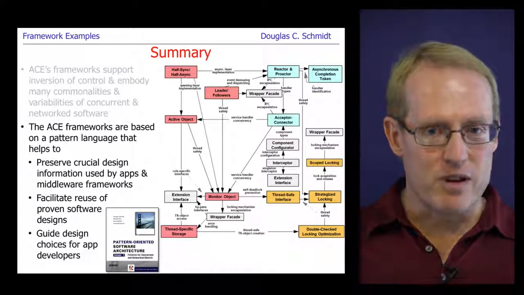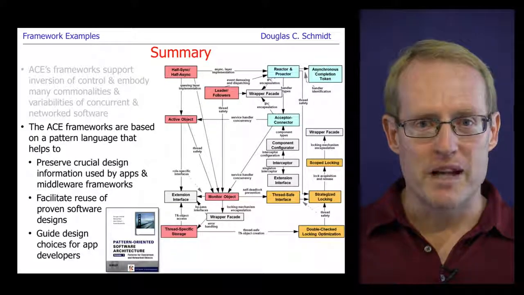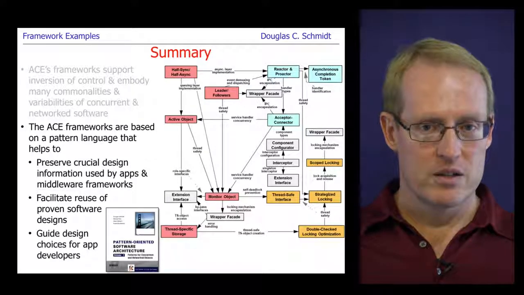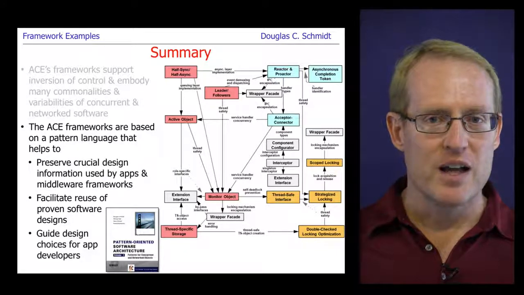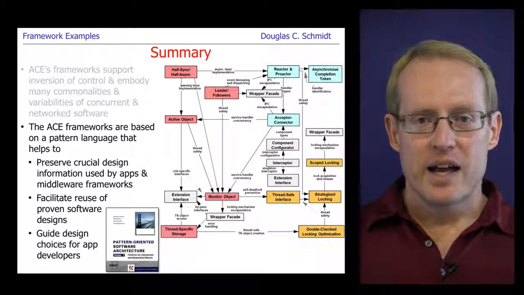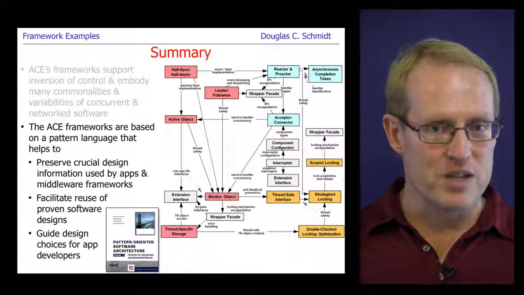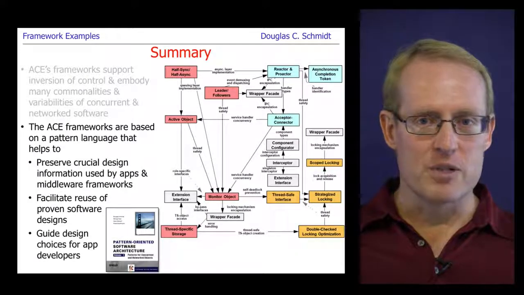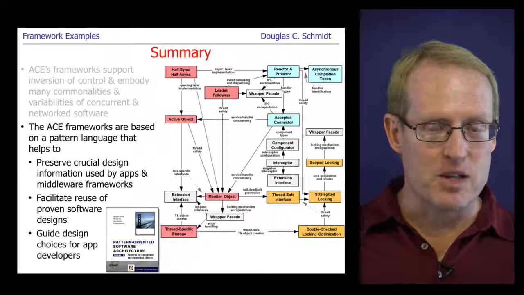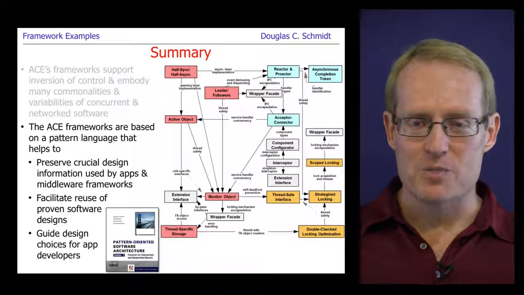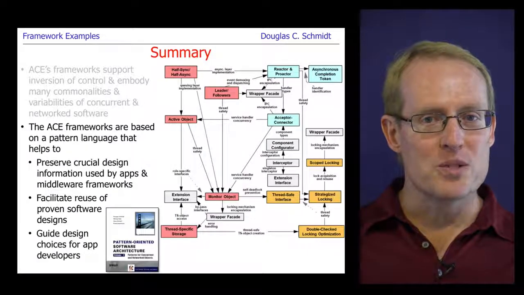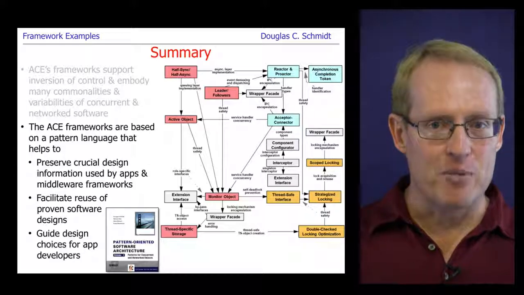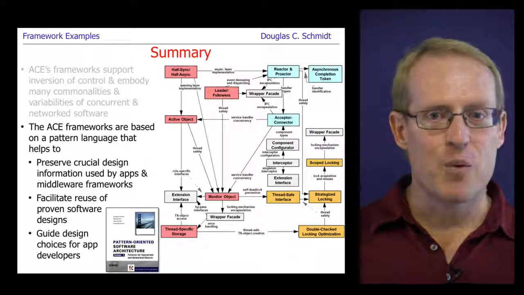For example, the streams framework that we were talking about was inspired by some of the patterns and ideas that were in the System V Streams communication protocol stack framework that Dennis Ritchie and others developed at Bell Labs many, many years ago. Another nice thing about using patterns in the context of frameworks in ACE is they help guide design choices for application developers. Once the developers understand the wealth of the different design dimensions available to them, as we've talked about in previous parts of this course, then they can start to pick and choose the appropriate frameworks to get the kind of behavior they want in the operating environment or the application domain in which they're trying to build their software.